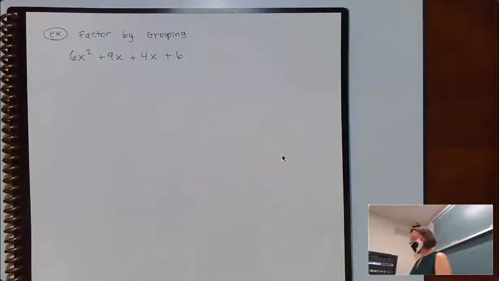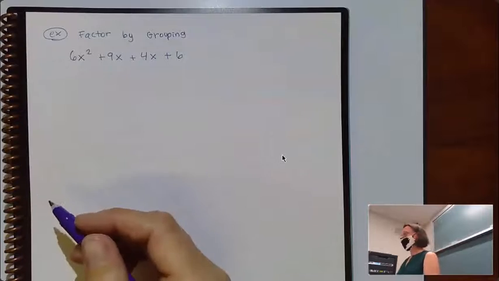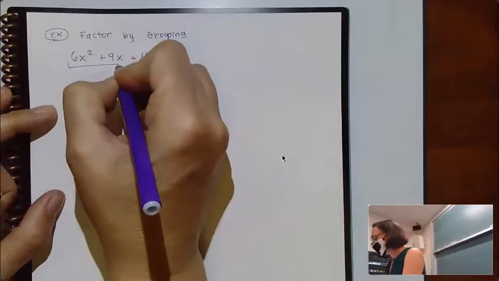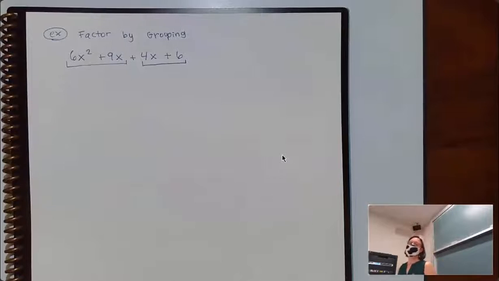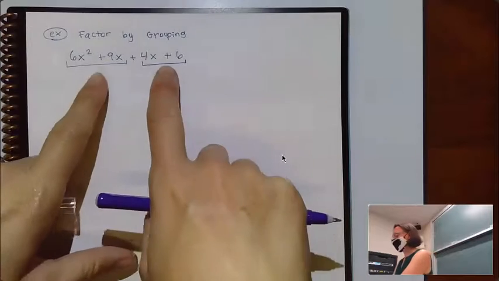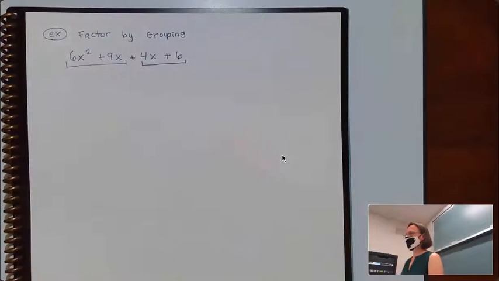So I'm going to look at this, and instead of 4 separate things, treat it as 2 groups. And in each group, I'm looking for the greatest common factor that I can pull out of them. The objective is really, in the end, to find a factor that each group has in common. But I'm going to start by pulling out the greatest common factor and just hope that that works.